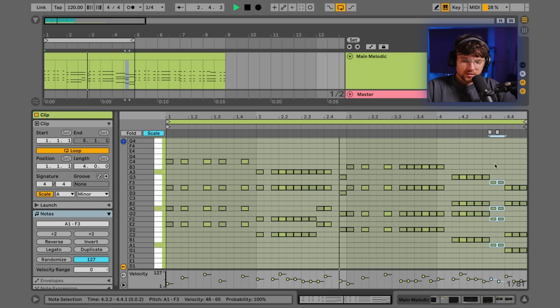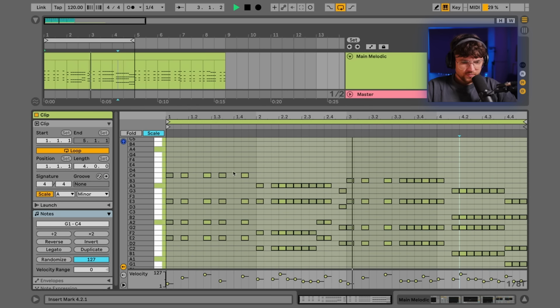Maybe try a little more steps here. No. Maybe we go and just transpose some more steps here in the first one. Make it a little bit faster from the feelings.